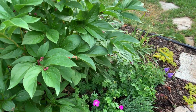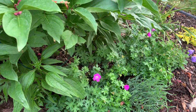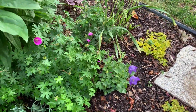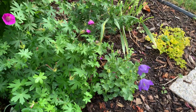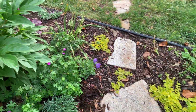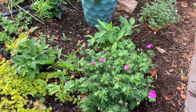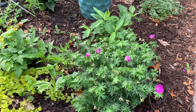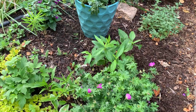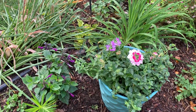There's the geranium there. Some allium. There's another campanula. Maybe I should put more campanulas because the rabbits don't eat the campanulas. That's a good idea. See if you see the hole by the blue pot, barely can see my yarrow. It's a beautiful yellow pink color. Look at that. They ate the whole thing.